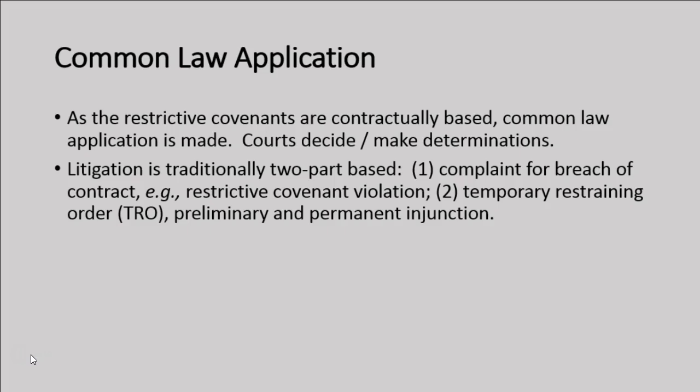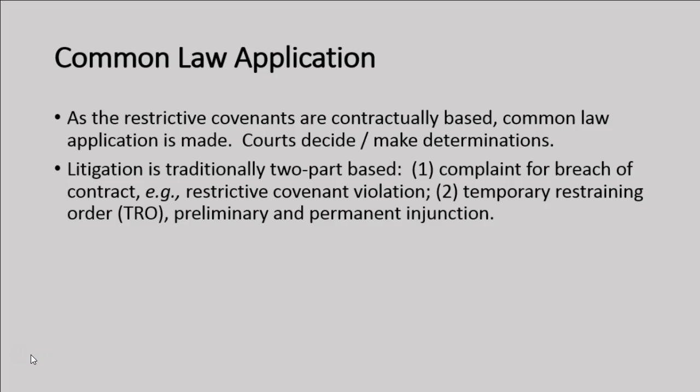Litigation is traditionally two-part based. One, there would be a complaint for breach of contract. That would be where the employer or the former employer files a lawsuit alleging that the restrictive covenant has been breached by the employee or the ex-employee and is seeking damages as a result of that alleged breach.